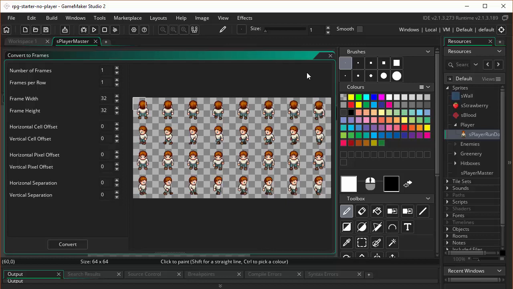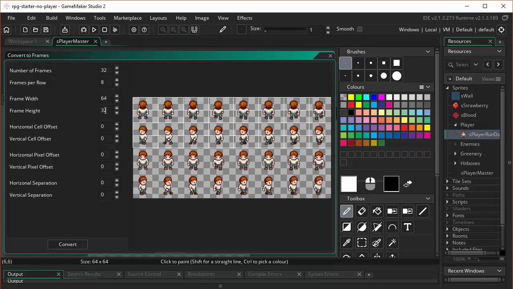All right, so what do I want to do with this one? Well, let's see if we can bring the whole thing in. So we've got, how many frames? We've got 1, 2, 3, 4, 5, 6, 7, 8. We've got 8 frames. Or rather, I guess we should say we have 8 frames per row. How many rows do we have? We have 4 rows, so we have 32 sprites, 8 per row. All right, so that will divide that up.